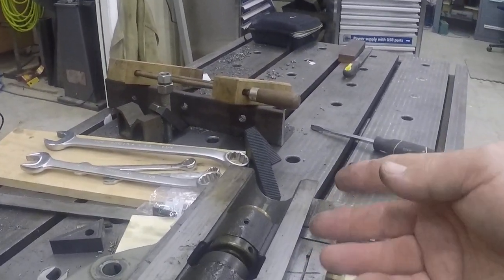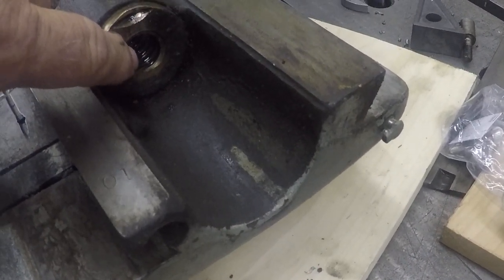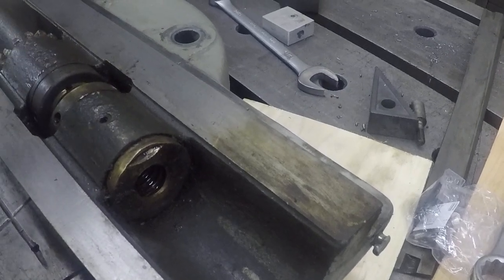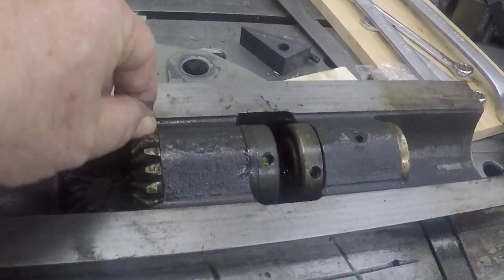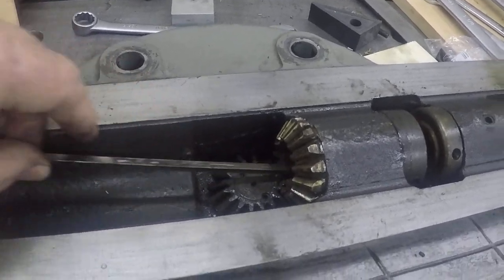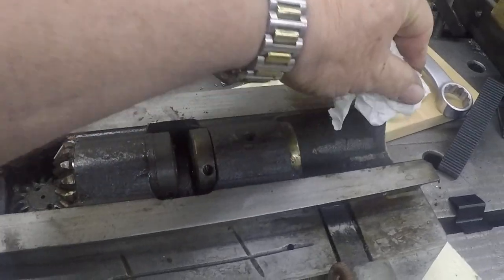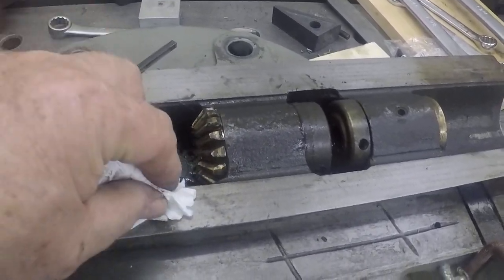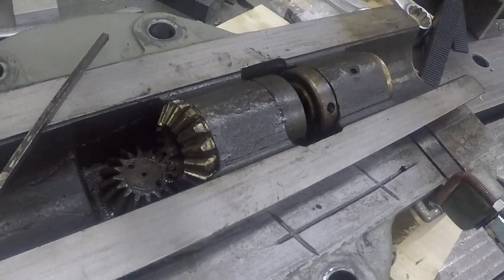This is a two-power-input system: the top one rotates the interior in those threads, attached to this, and makes it come up and down as you're turning the threads. This attachment point rotates via the gear system and is basically independent of this, and drives that screw by this key. So no matter what you do — either turning it with a handle attached here, which moves it up and down and lets this float free if it's in neutral — or if it's in drive, this part will turn via the key right along on that. It's kind of a neat system to be able to do two inputs at once.